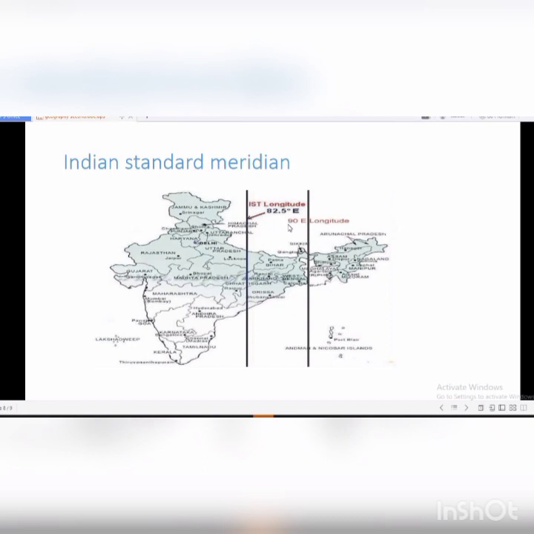in London. Some countries have a great longitudinal extent and so they have adopted more than one standard time. For example, Russia has 11 standard times, and the world has been divided into 24 time zones of 1 hour each. Each zone covers 15 degrees of longitude.